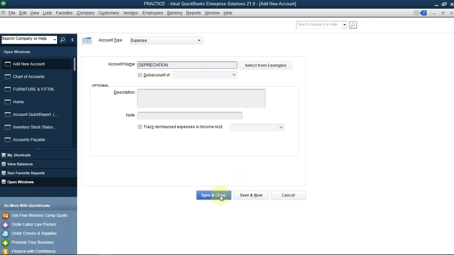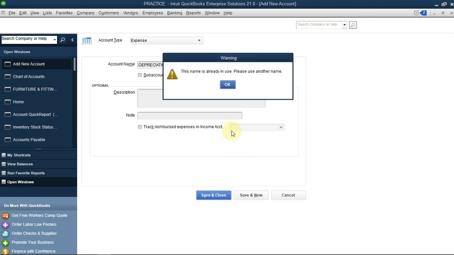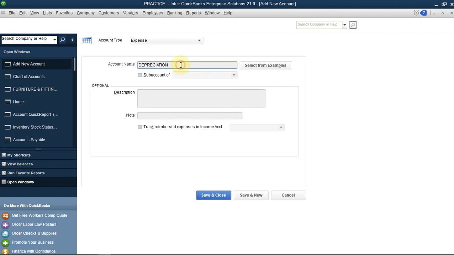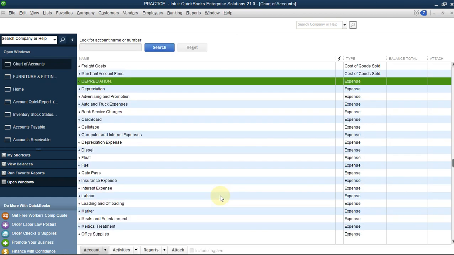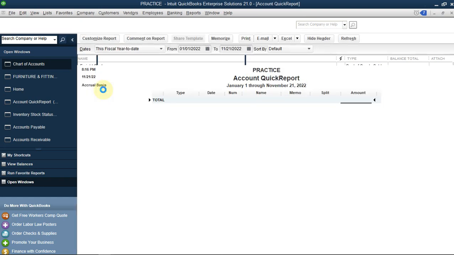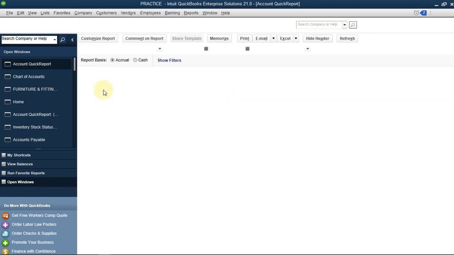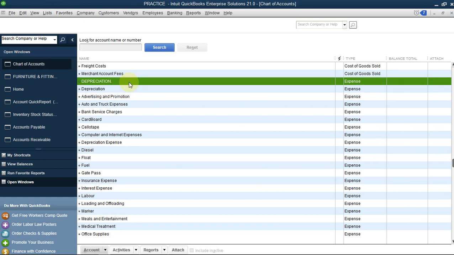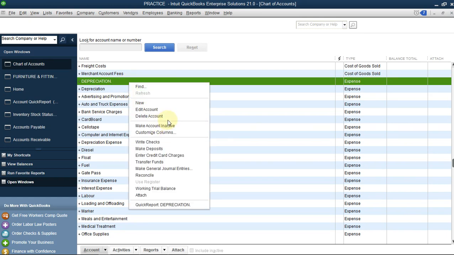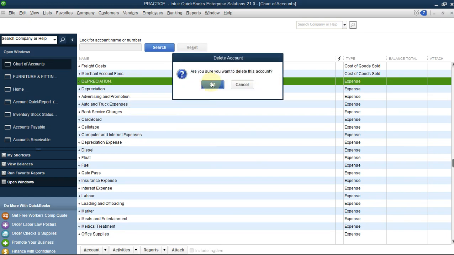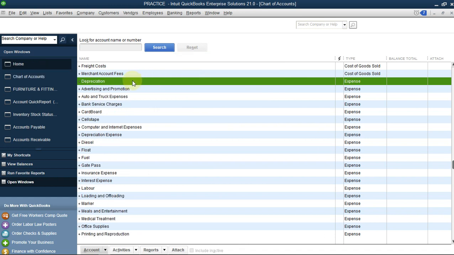So you save and close. Okay, the name already exists. Okay, so let me use another name. I just want to show us how to create it. So I use full stop there, save and close. So now, okay, if you look at the account, it is there. So I can still use this one. Let me double click and see if there's any transaction inside. There is no transaction, so I can still use it. So I was just trying to create it. I will see how we created that. So I'm going to delete this one now. Okay, deleted. So I'm using this one.